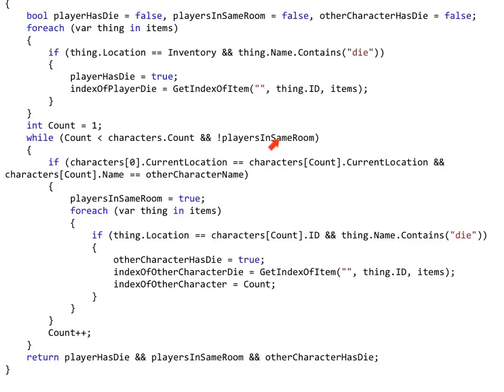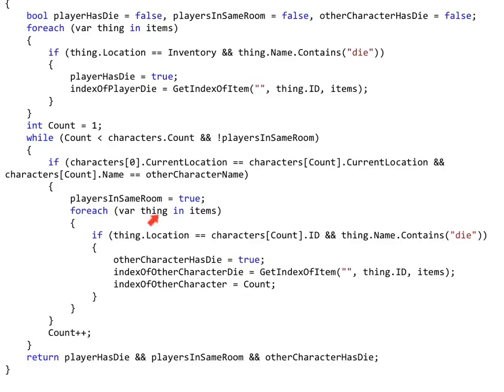It checks if the location of the player, i.e. that's the character in position 0, the player, is the same as the location of the current character that it's looking at in the list of characters, and that the name of the character it's looking at is the one that was being passed as a parameter, i.e. it's looking to see if there's a character whose name is guard that has the same location as you, the player. And if that's the case, it sets players in same room to true, and then it goes into another loop.